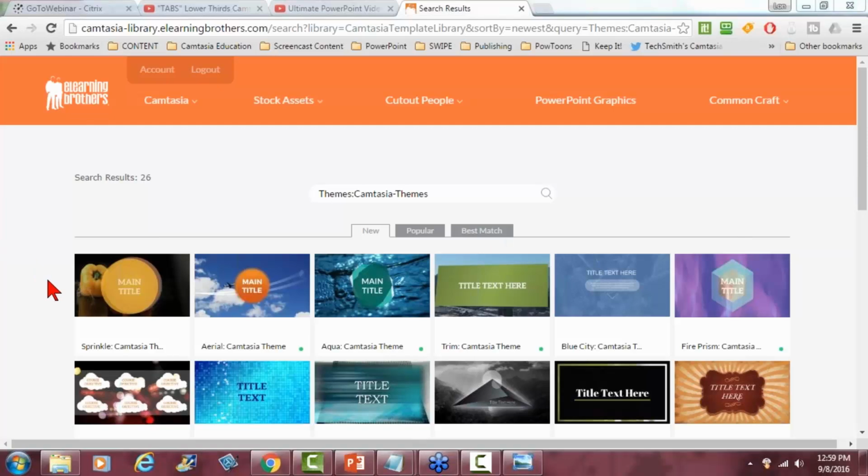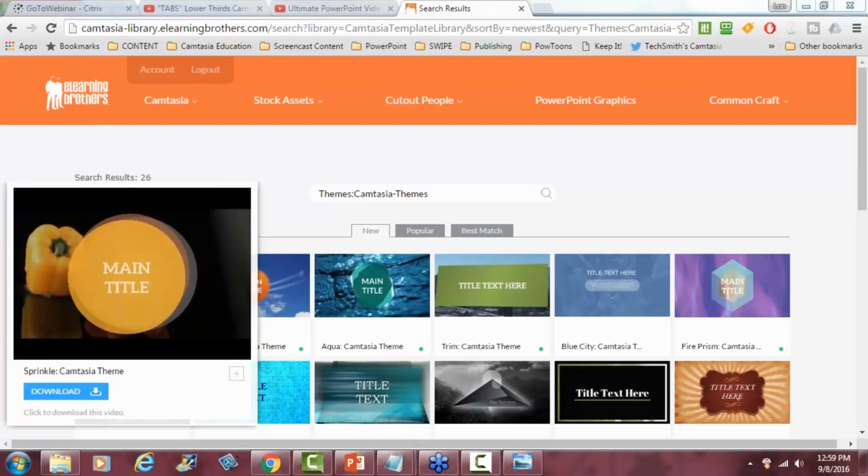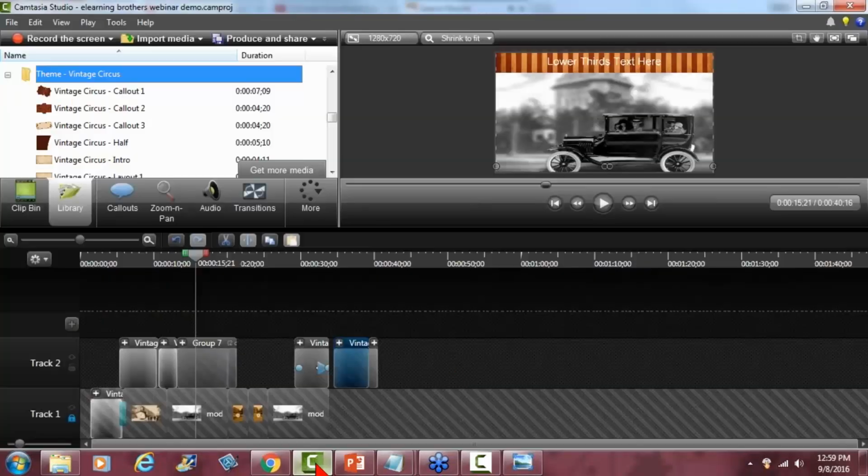Another question here: the advantages and disadvantages of recording the audio at the same time as your screen recording. That is an awesome question, and it moves right into the freebie that I want to give to everybody. On the disadvantages side, I'm going to use PowerPoint as an example.